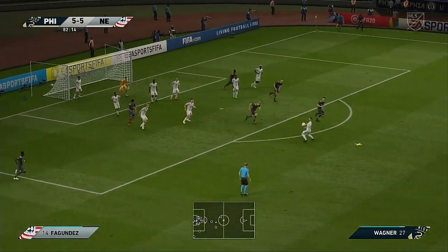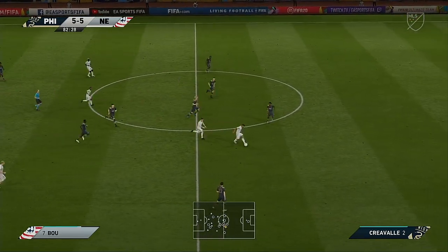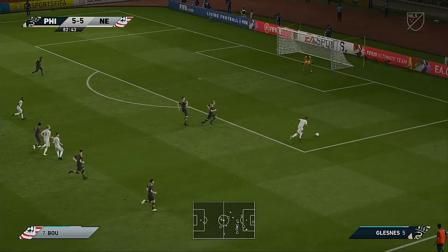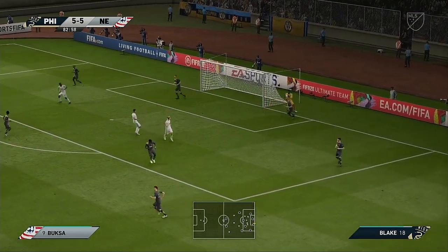And firing it into the area. Well, that's the end of that for now. Bow on the ball. Diego Fagundes. Well, this might pay dividends. He's in position. Surely. Touched onto the woodwork.